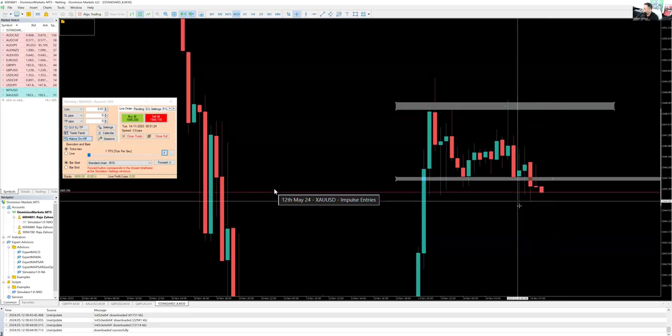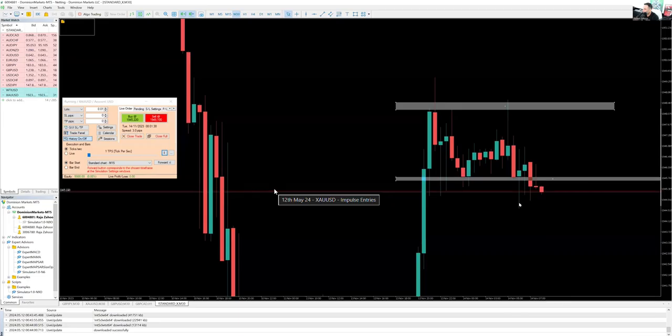Right? And also, there's these wicks here to the left hand side. Whenever you have these wicks here to the left hand side, this means that this may be some areas of rejections. So whenever you have areas of rejections like this, you have to be very, very careful. And also, we're breaking and closing below this area. If we reject this, then I don't know.